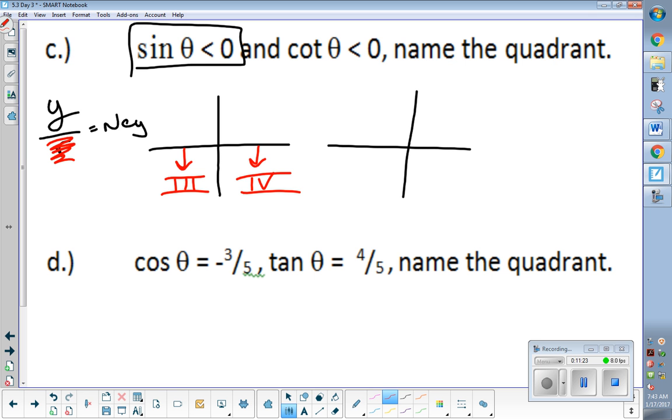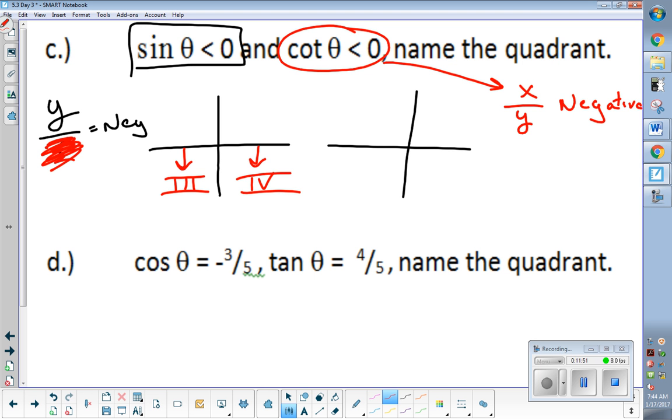The second one is the hardest thing about anything we're doing today. It says cotangent is less than 0. If we're talking about cotangent, cotangent is x over y, and if it's less than 0, it's negative. Well, this isn't like the other one. So for every other problem we've done so far, we are able to mark out the r and say, hey, my answer is y is negative. Done. Well, this one, x can be positive or negative, and y could be positive or negative, so I can't cross either one of them out.